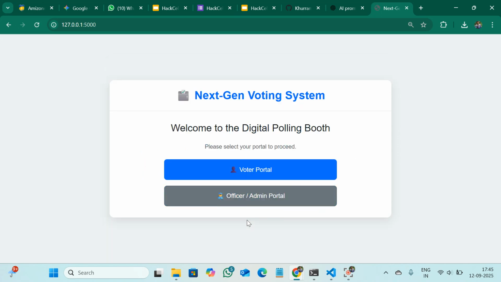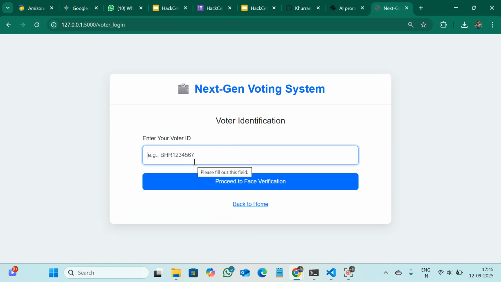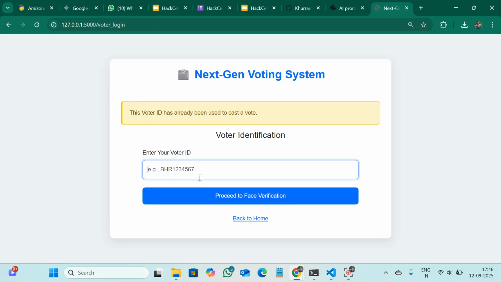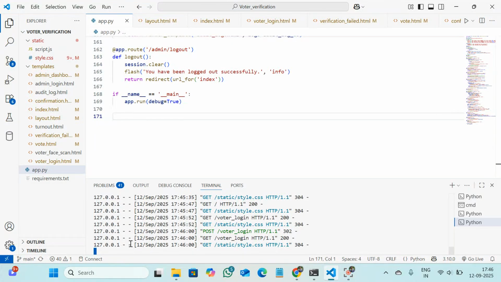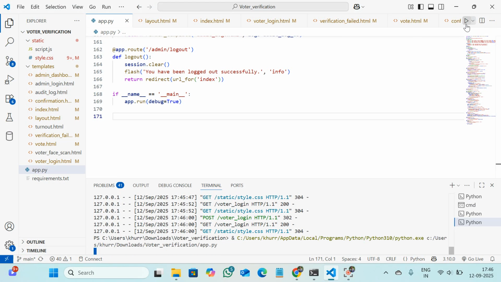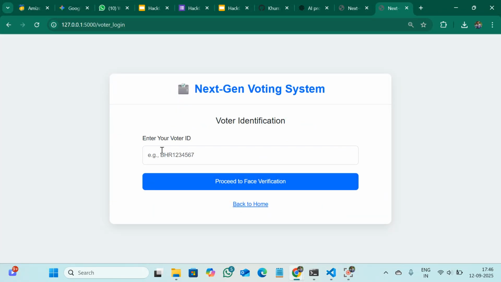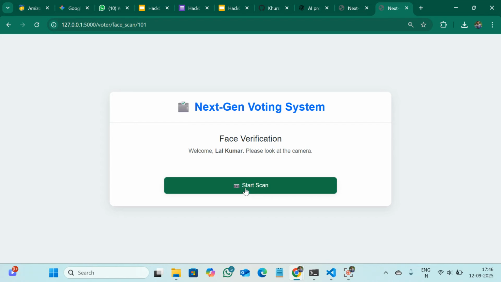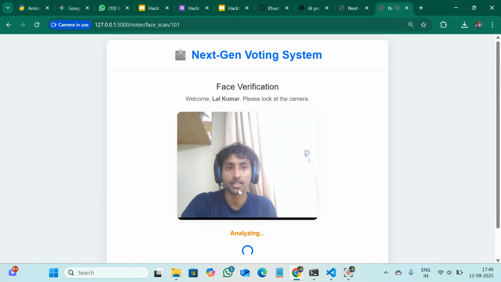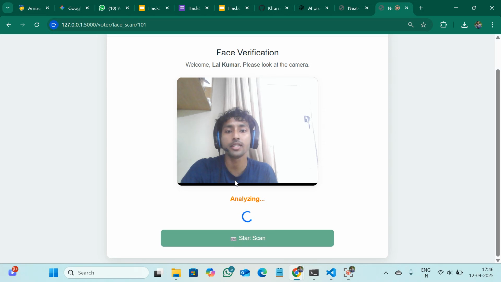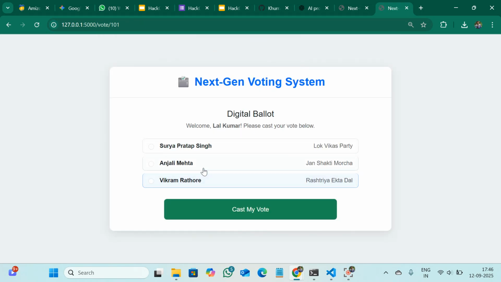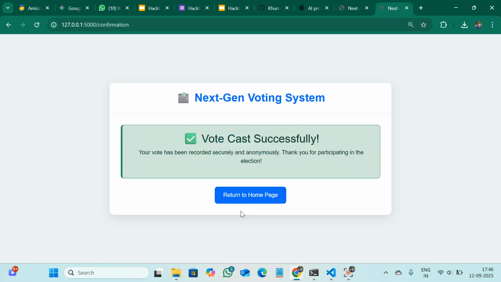So this is just a simple overview of our project, and we will be enhancing it. Right now we are entering the voter ID, but actually we won't be entering any voter ID. Simply face scanning will activate it. It has already cast, so let me restart this. So actually the voter ID won't be taken. The process will start from the face scanning. Once the face matches with the person in the database, it will automatically show the voter ID along with all the details. Then he or she will cast their vote.